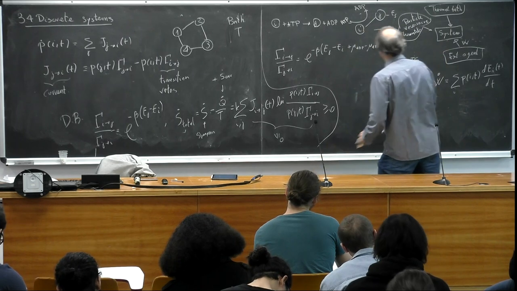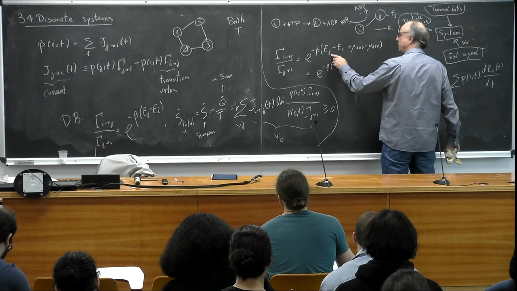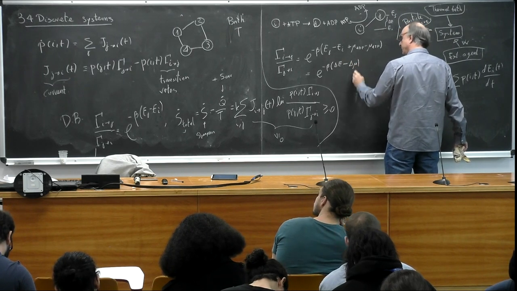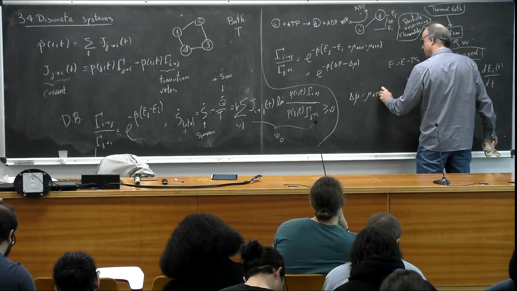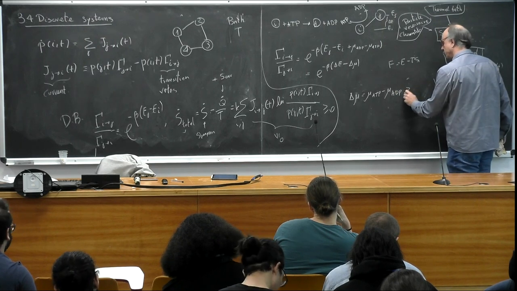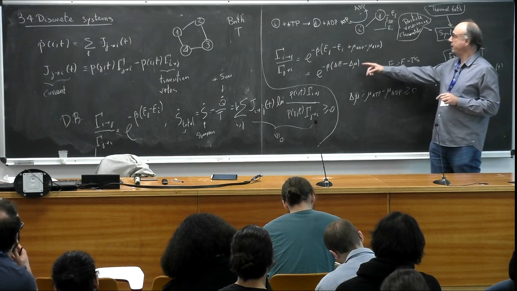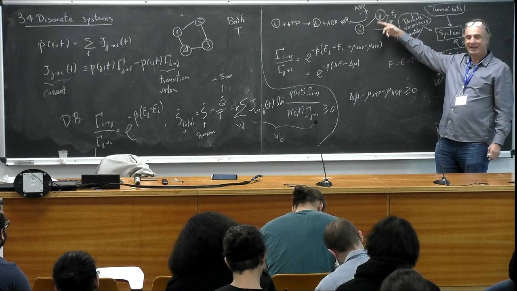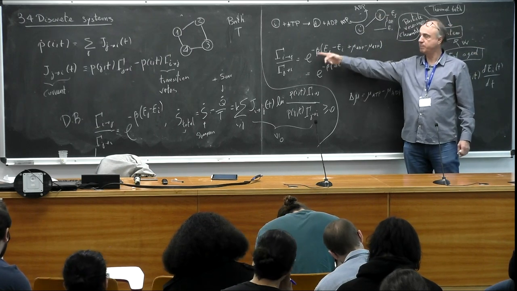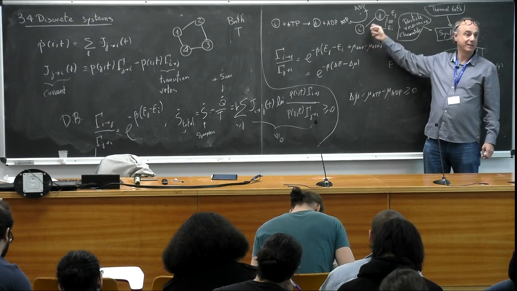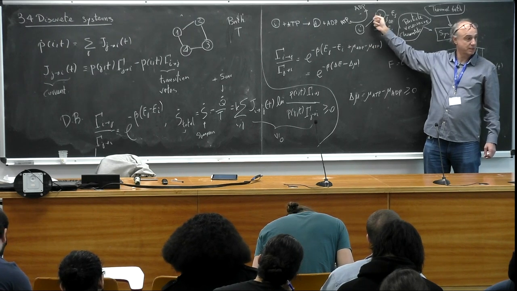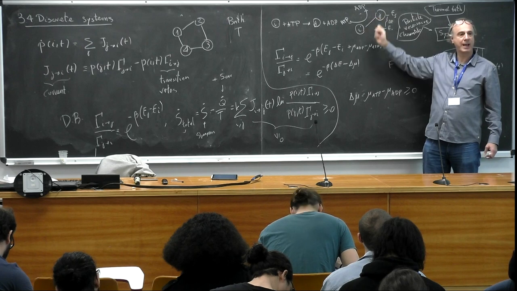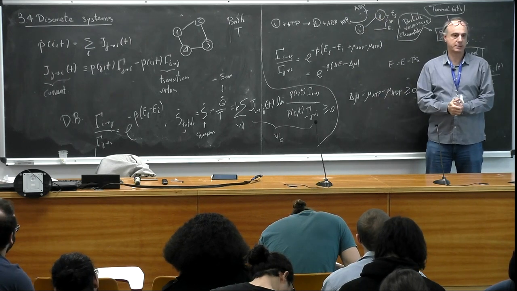In this case, let's call this delta E, the jump in energy. And usually we call this delta mu. Delta mu is the chemical potential of ATP minus the chemical potential of ADP. This is positive in normal conditions. And this means that even though I need energy extracted from the fluctuations to jump from I to J, the fuel helps me, because this is minus minus, this is plus. The delta mu is positive, biasing the transition toward this uphill direction. And this is the basis of many motors, that the fuel helps to move uphill in the energy landscape, okay?